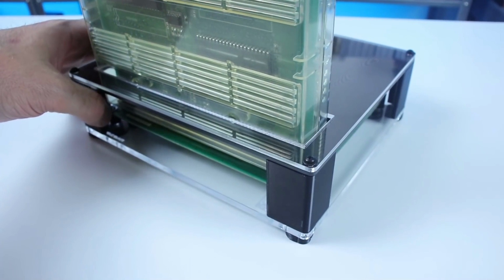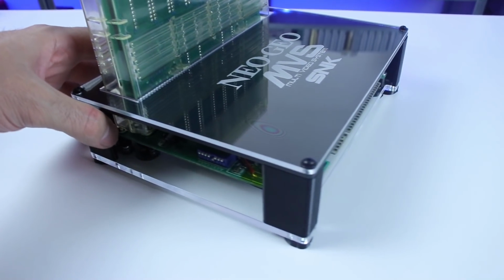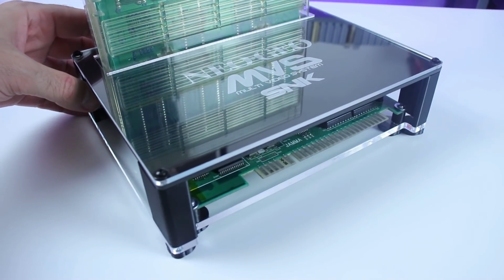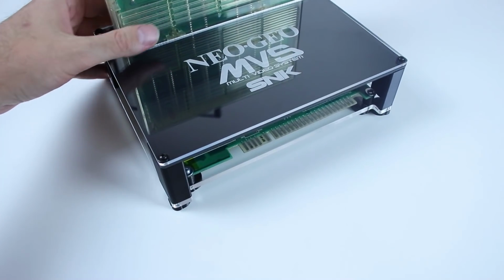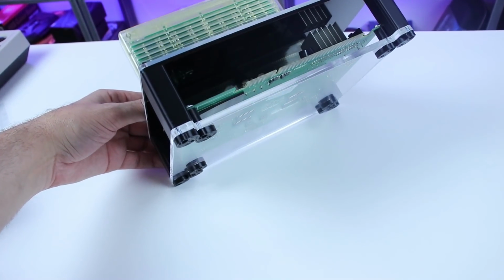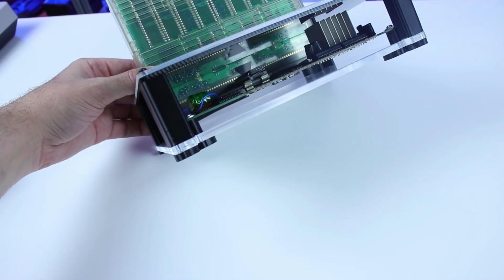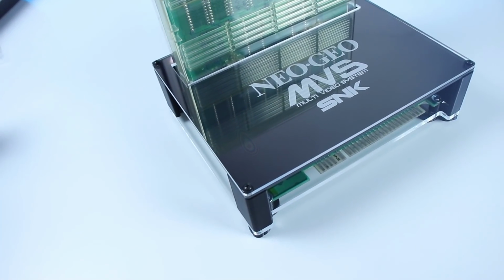Looking pretty nice. So we're going to continue on with this in the very near future. I have a few solutions that I want to take a look at, and I'm waiting for them to arrive, to where we can easily just consoleize this, plug it into a modern TV through HDMI or component, whatever we want, or even just still use it on a CRT or an old school TV. The choice is yours, essentially.